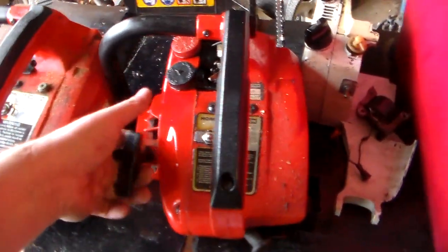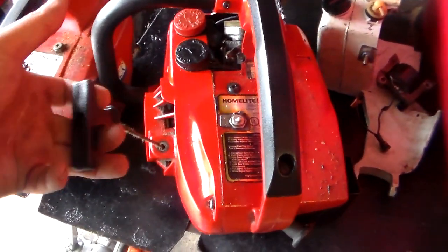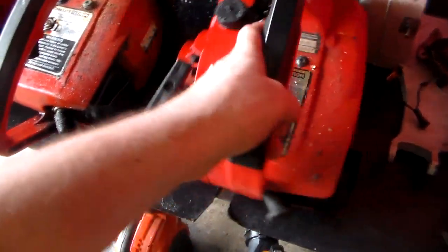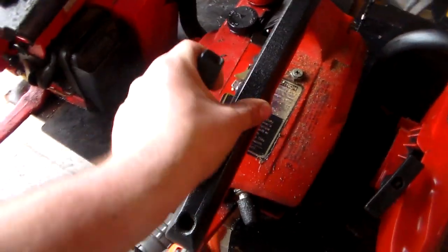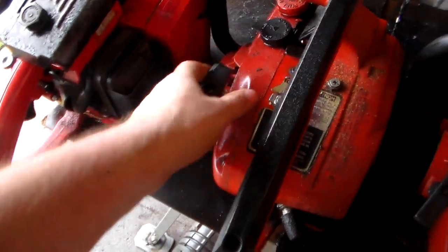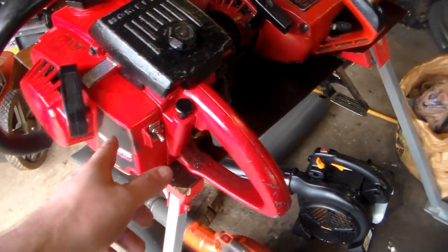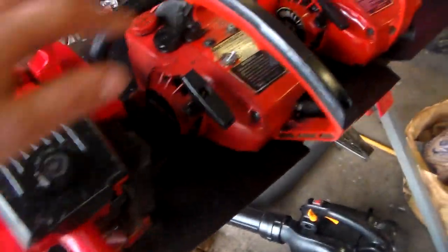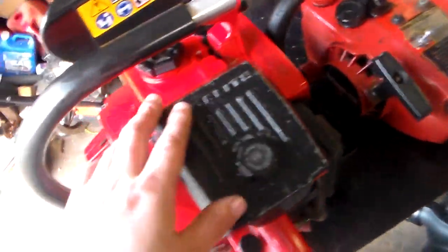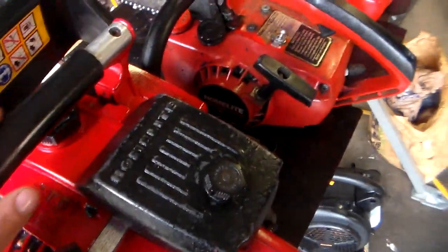I put a different recoil onto this XL and it's finally working a lot better. And I put a little red recoil onto this chainsaw. It looks a little red because I wanted to go right in with the big red. This is a little red XL and this is a big red XL. They free run real good.